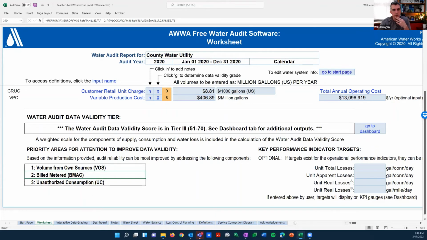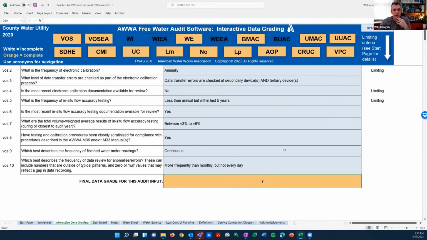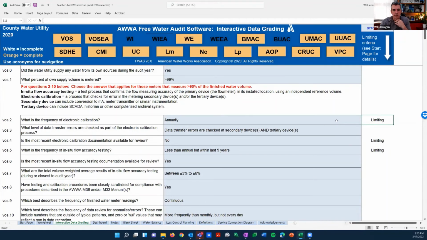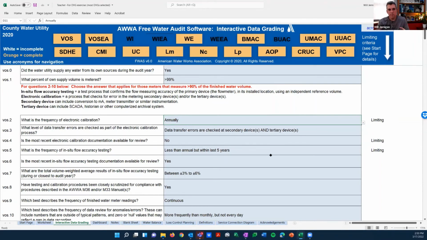So I can then go to those items on these specific data questions, and again get back to that limiting criteria. Okay, I'm at a 7. If I wanted to improve it, because it tells me that that's the most impactful thing I could do for data validity, then these are the limiting criteria I'd need to advance the answers in each of these limiting criteria. So I'm now getting very granular information to make good plans about the next 12 months, the next 36 months. What do I need to be working on to focus on?